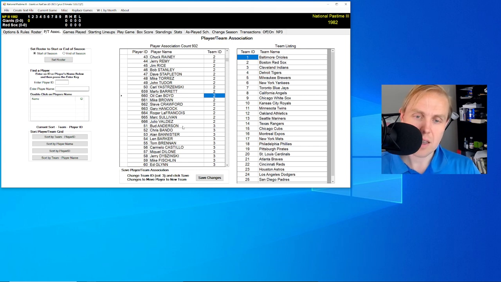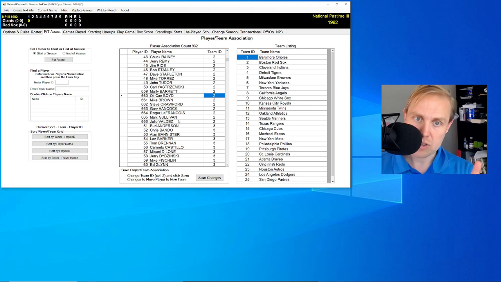I like this idea here where everybody's got their card and you just move the card from the one envelope or the one stack, the one pile, the one whatever to the other one, the one rubber band to the other one, you know, whatever game it is you're used to playing. And that's sort of what the idea is here. This is basically, it says player team association, it should be envelopes. You move a guy from one envelope to the next.